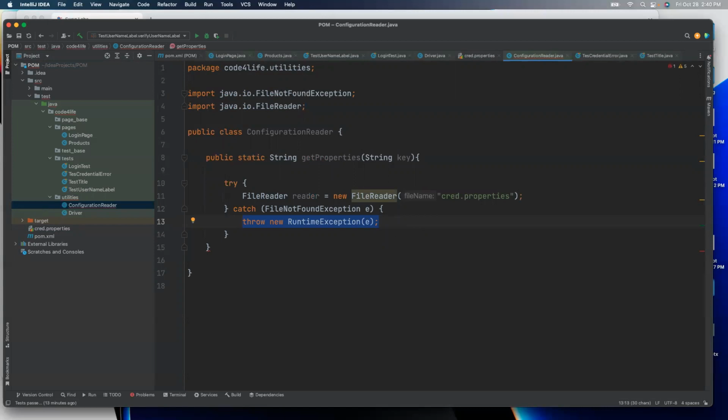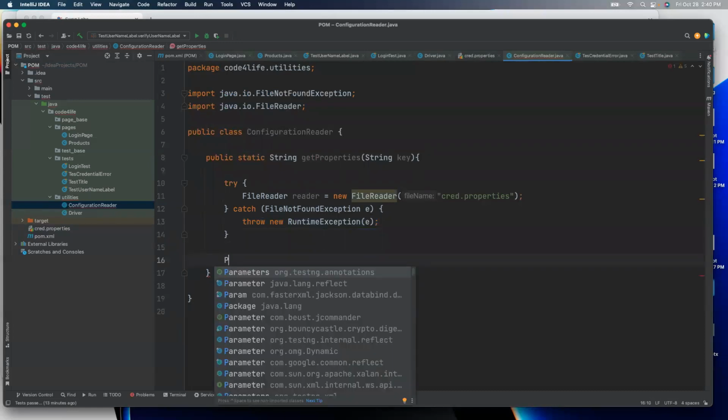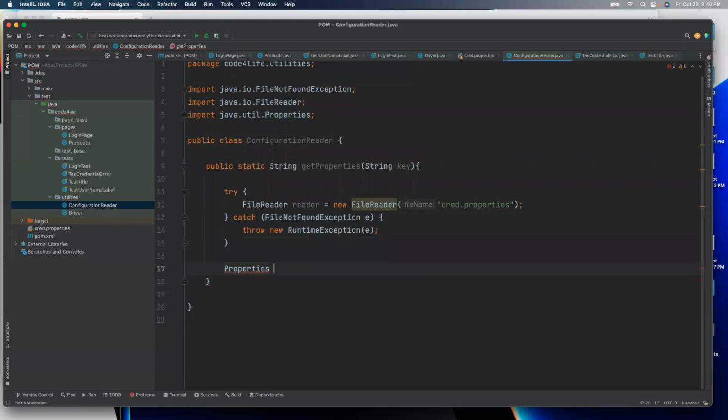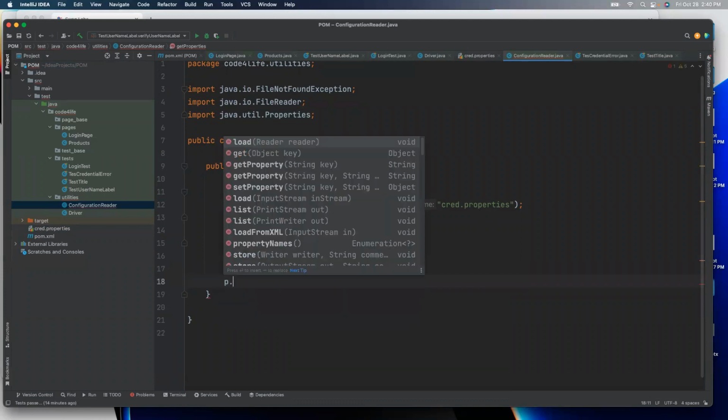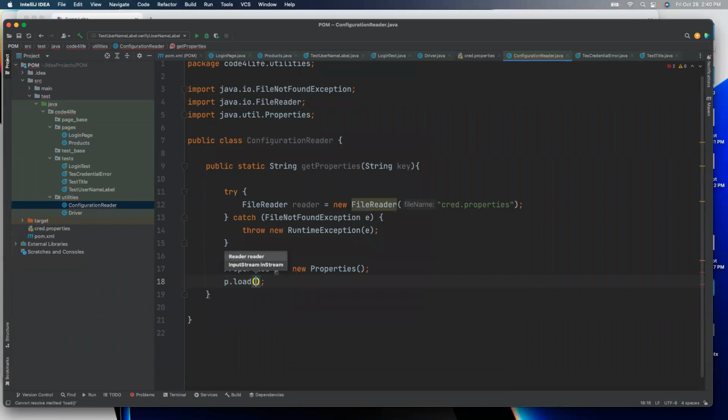After we load this into the FileReader so that it can be read, we need to create an object of the Properties class, and then load this file into the properties. So after we load it, what's going on here now?